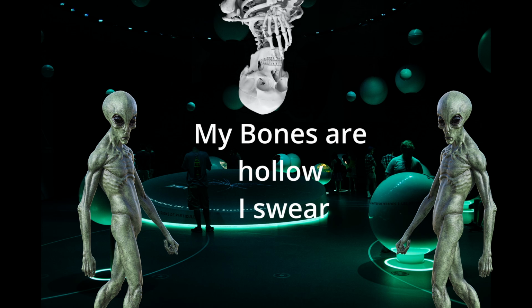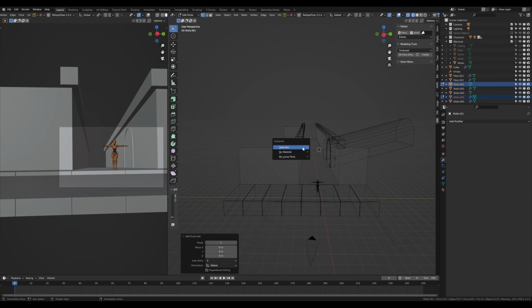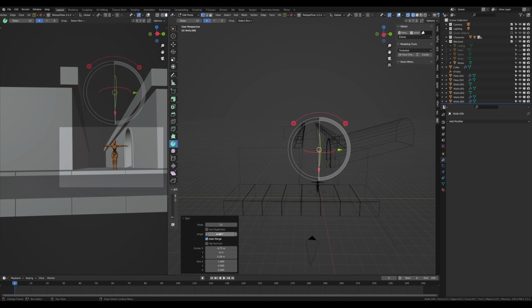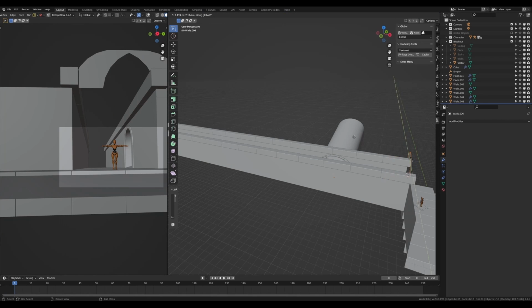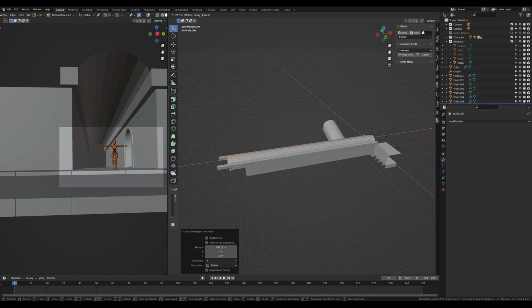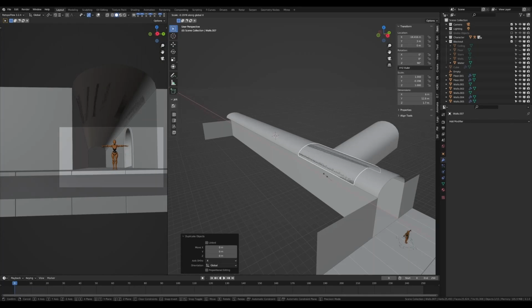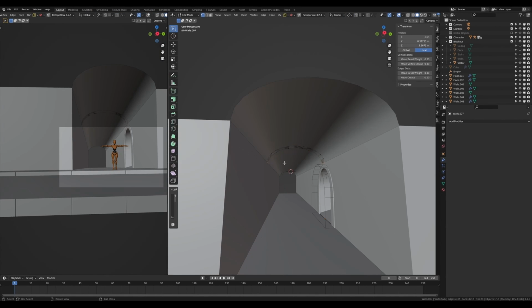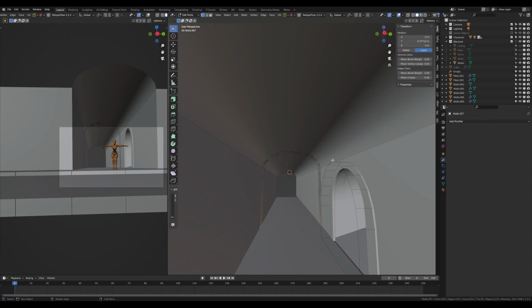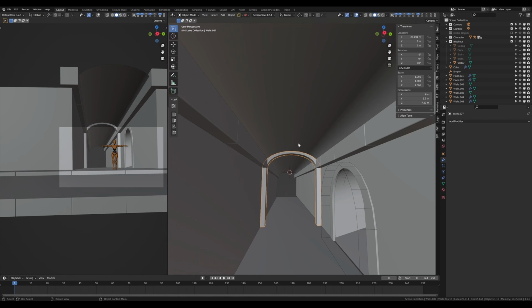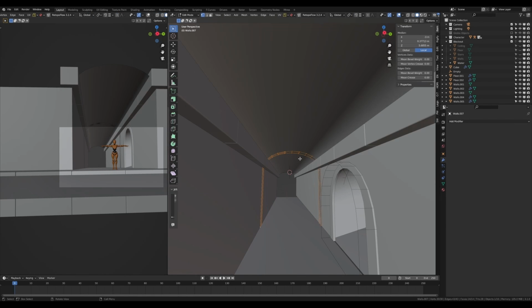Now this wouldn't be a sewer without a ceiling, so let's add that, and a curved one at that. I'll do that by taking a single vertex, spinning it around to get the arch, and then extruding it down the hall. With our sewer hall now covered, I looked at it and thought it looked a bit bare, so I duplicated the ceiling, scaled it, and extruded it to make archways that perfectly follow the curvature of the ceiling but run down the walls to give us some cool arch designs.